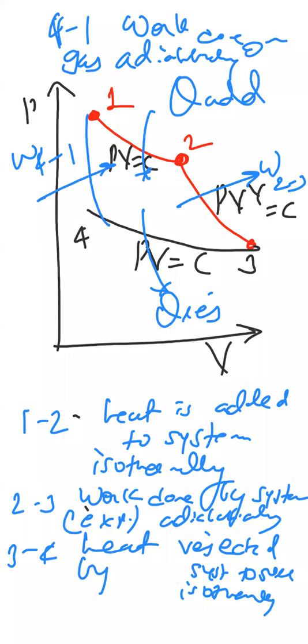Harini, tell me what is the 2 to 3 process? State 2 to state 3. PV is constant, sir. No, no, no. State 2 to 3 I am telling. First, 1 to 2, PV is constant. That is the isothermal process. What about the 2 to 3 process? Second process. First process is over. Mahalakshmi told, first process isothermal heat addition. What is this process? The system expansion.